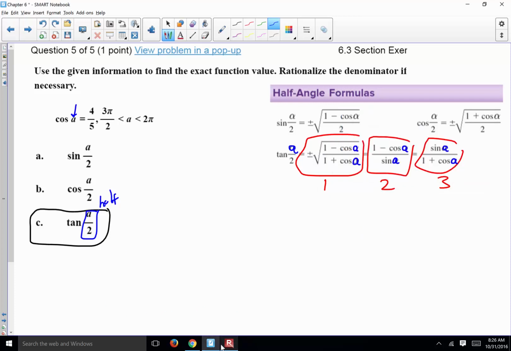Anyone? First one. Why? Because these are all cosines. We were only given cosine of a, not sine a. Well, can you still find sine a? Yes. If you push, you can still get sine a from Pythagorean identities. Yes, you can still use 2 or 3, but it's just longer. We don't want that. We just want to get to the result as fast as possible. So I will go with the first formula, which is 1 minus cos a over 1 plus cos a.